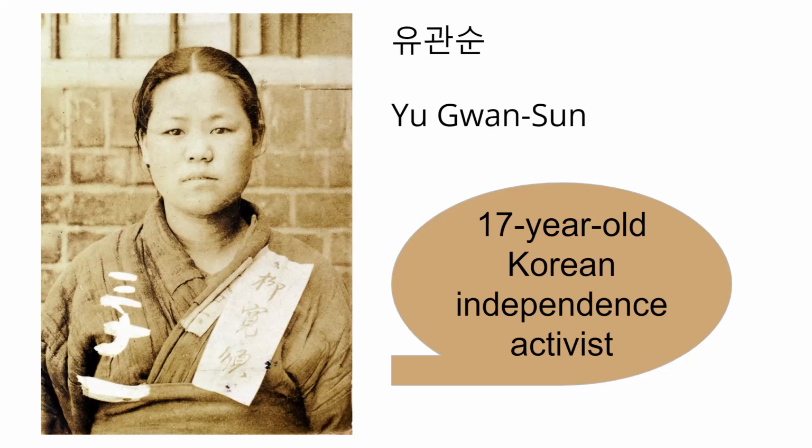In prison, she wrote, "Even if my fingernails are torn out, my nose and my ears are ripped apart, and my legs and arms are crushed, this physical pain does not compare to the pain of losing my nation. My only remorse is not being able to do more than dedicating my life to my country." Yu Kwan-sun later became a symbol of Korea's fight for independence.